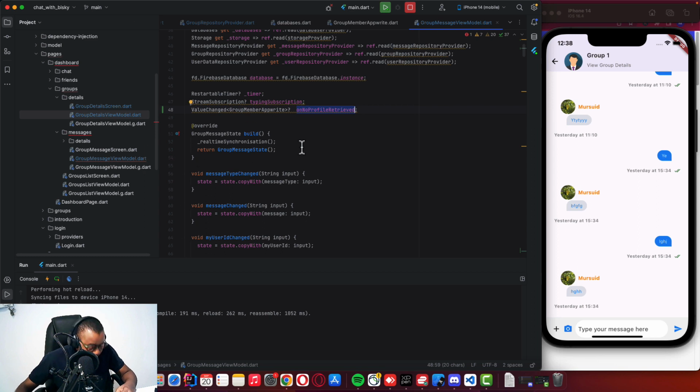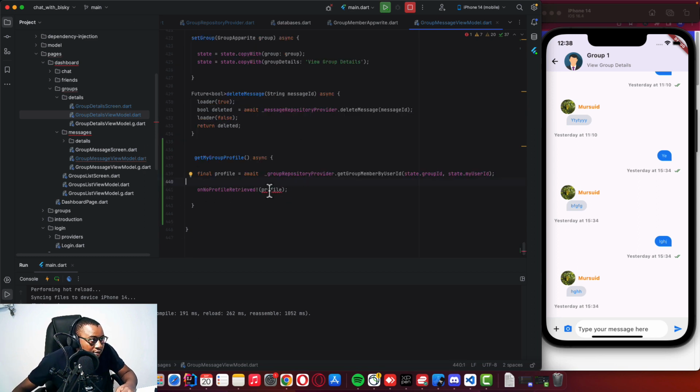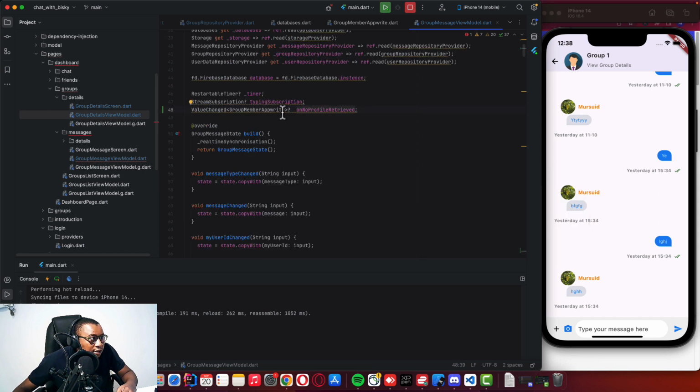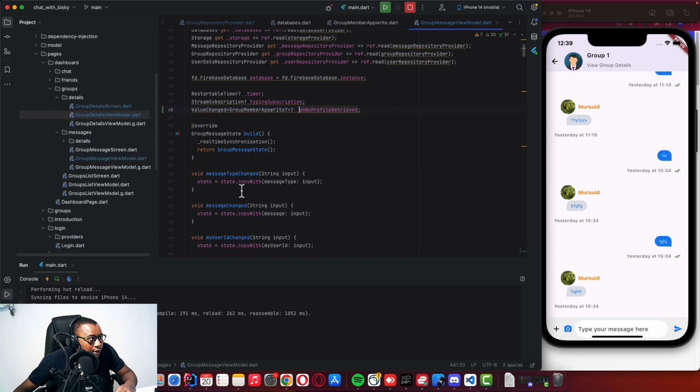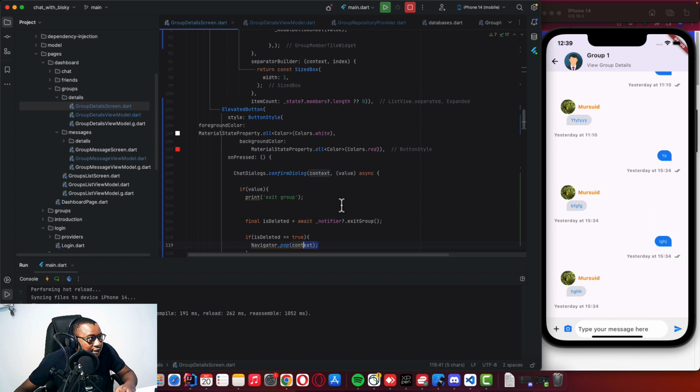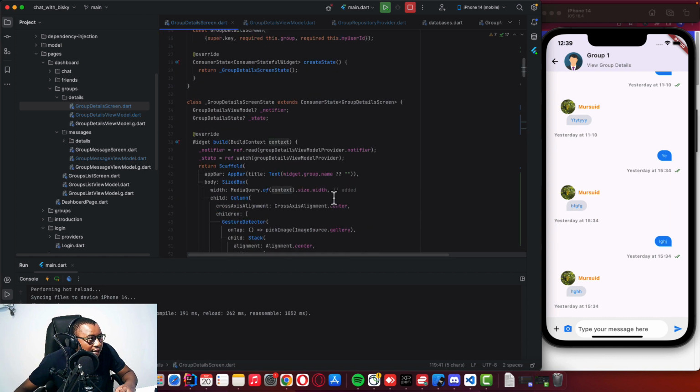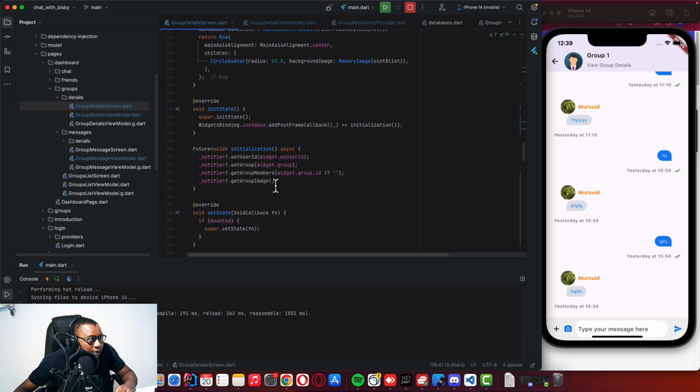So in our view, let's do this one. Okay, remember, sorry, in here I'm supposed to put, it can be a null. That's why it is complaining. This thing can be a null. So I want to call this callback, we want to initialize it first. So on our screen, let's see where we are calling the notifier. I think in here there's somewhere we are initializing this.